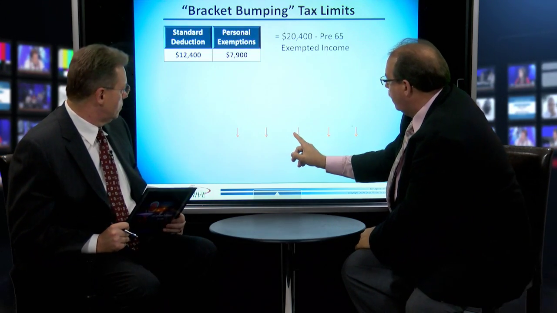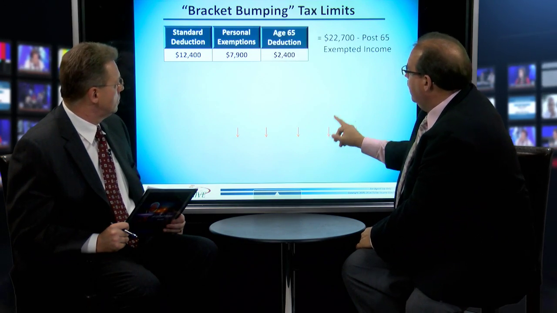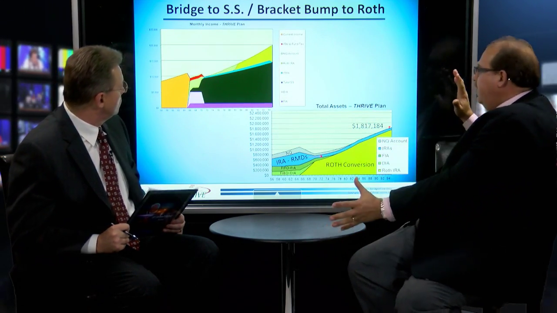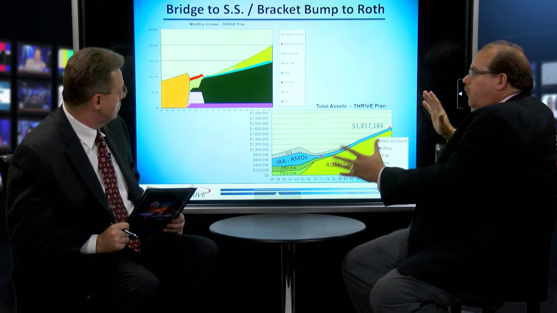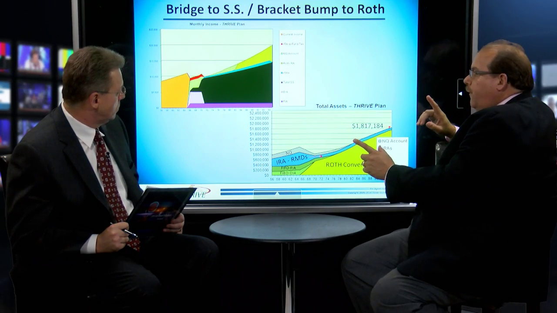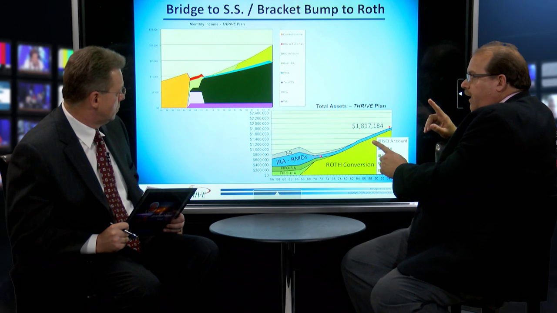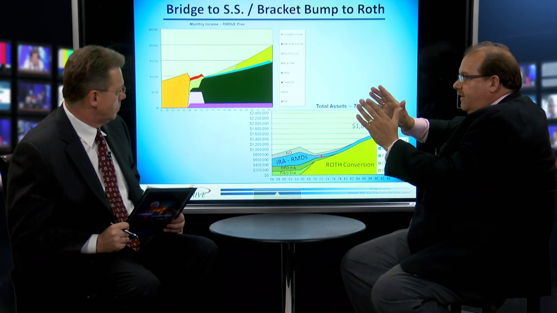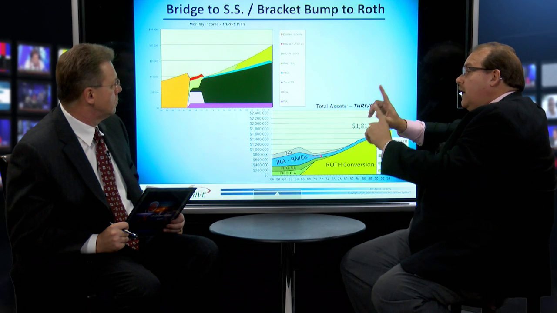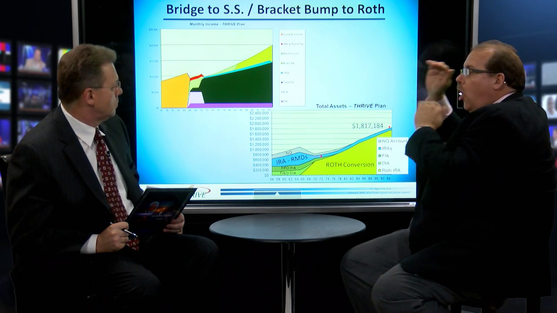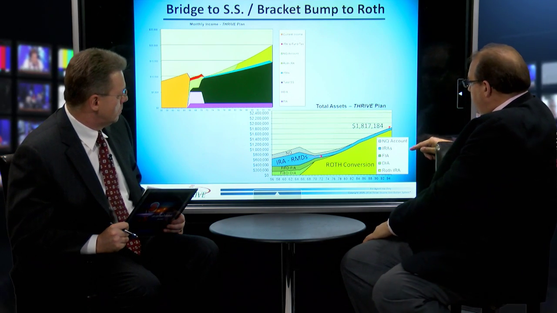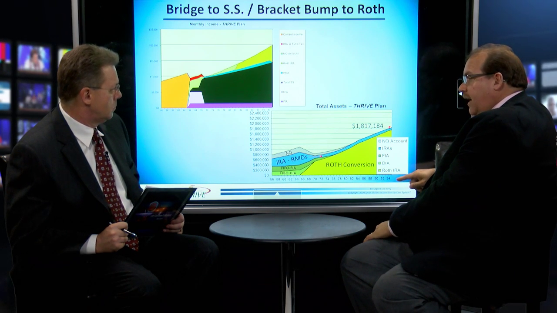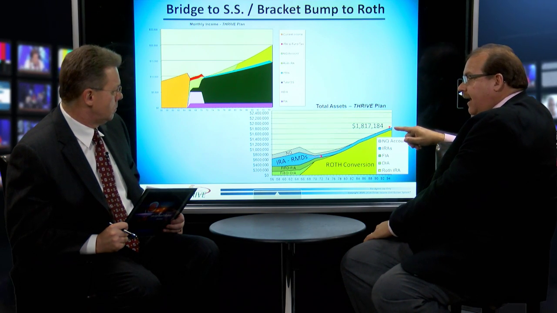Now watch the result of this. We've actually talked about the bracket bumping, so I'm going to skip this slide. I want you to see this. The only thing that we did between the original strategy and this strategy is we used a FIFO-FIA and a FIBO DIA to maximize the tax efficiency and did the Social Security delay. That's all we did. All the assumptions are exactly the same, but instead of having our money run out at age 95, we have $1.8 million at the end of the day.